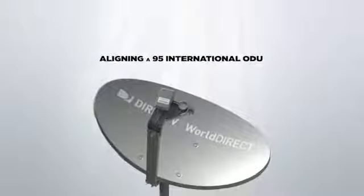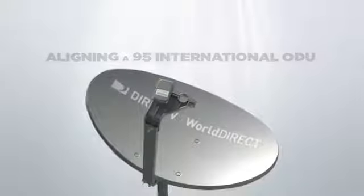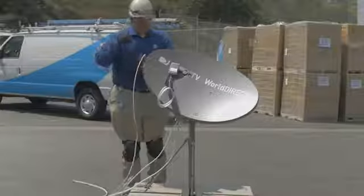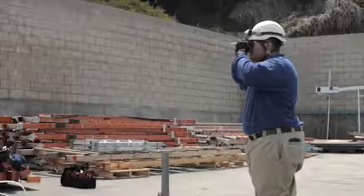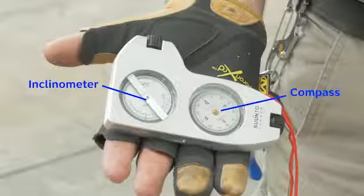Here's how to align and peak an international ODU using the AIM. By following these steps, you'll be able to effectively align a 95 International ODU in the most efficient manner. First, ensure you have a clear line of sight at the mounting location by using a compass and inclinometer, and that the direction the ODU should point to is known.